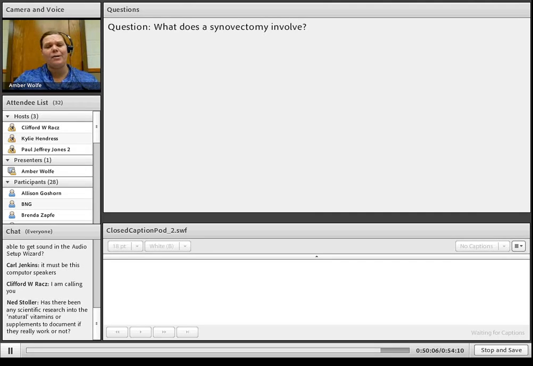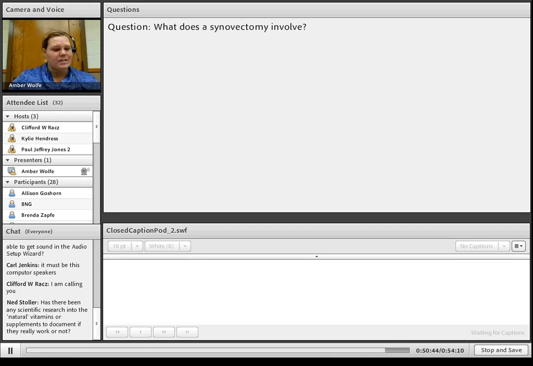So if you think about a joint and go back and look at that picture of the joint, you'll notice that it's formed of the two different ends of the bones, and before they meet, there is a layer of cartilage that separates the two, and then that is surrounded by a fluid-filled sac, which is the synovial fluid. When that fluid gets inflamed, it affects every part of that joint, the cartilage inside the synovial fluid and both ends of the bones. So the synovectomy just basically means that they are removing that inflamed synovial fluid and replacing it with a synthetic version that's going to still protect and fluidize the joint, but it's not permanent. So I hope that answers that question.